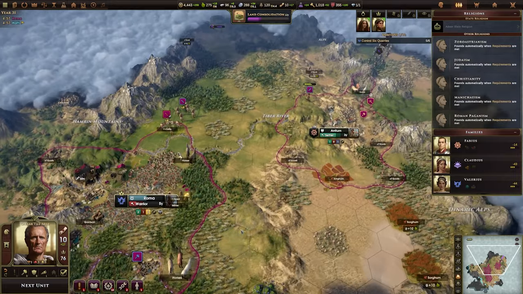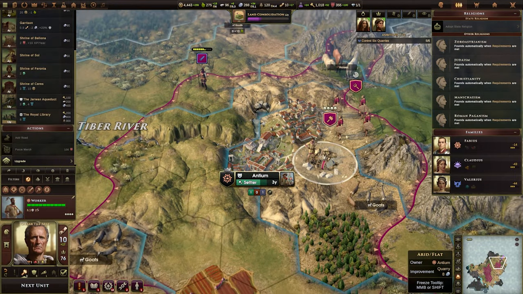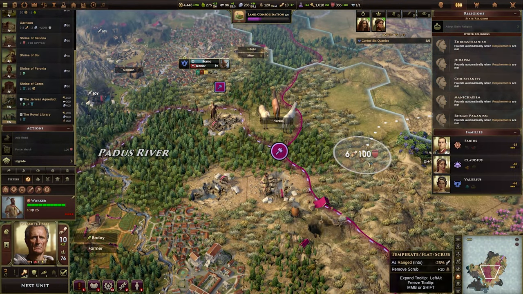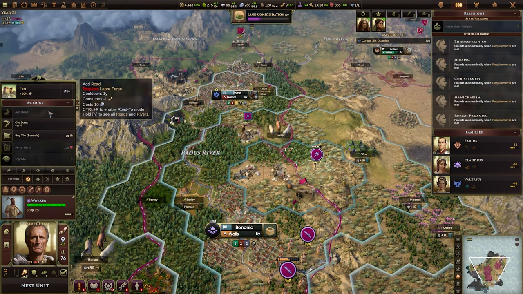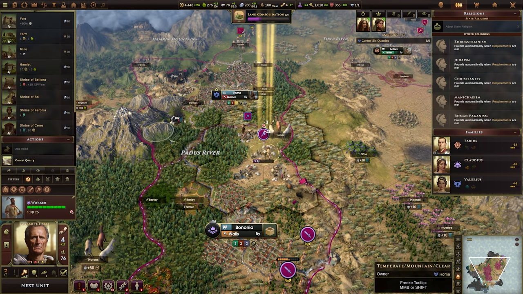Yeah, we can afford all of that. All right, and one more turn, right? Wait, that's a quarry. That's a quarry. And that's a quarry. I thought we had more quarries out there. We're not going to build a fort. Yeah, we're going to go and build a quarry there.